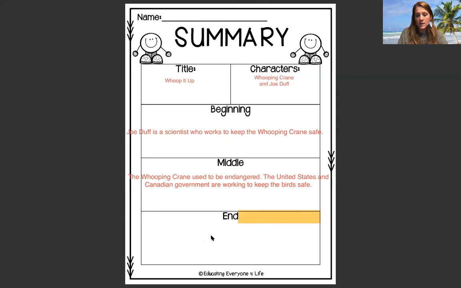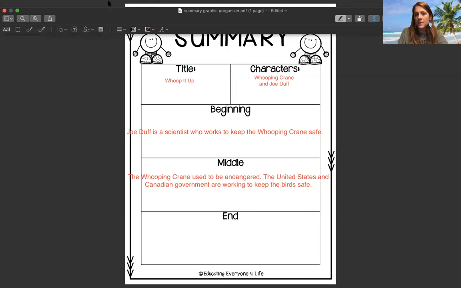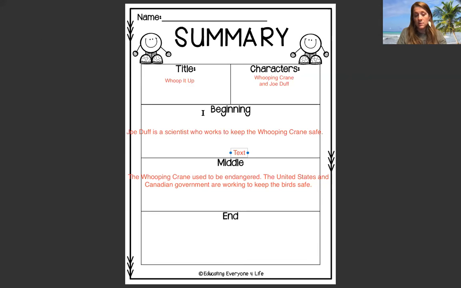Okay. And then at the end it talks about how they teach them how to migrate, and because of that their numbers are improving and they are not going extinct. It talks about how they fly over 5 different states to migrate south. It talks about the migration that they follow.